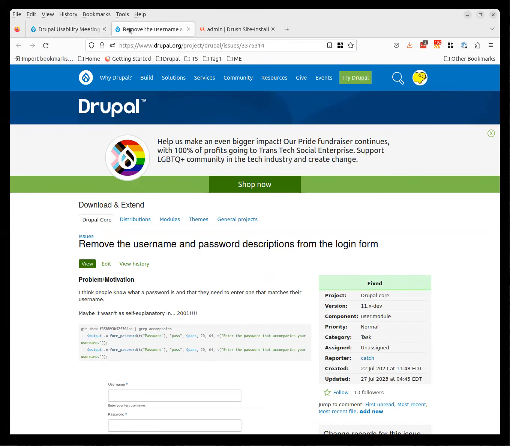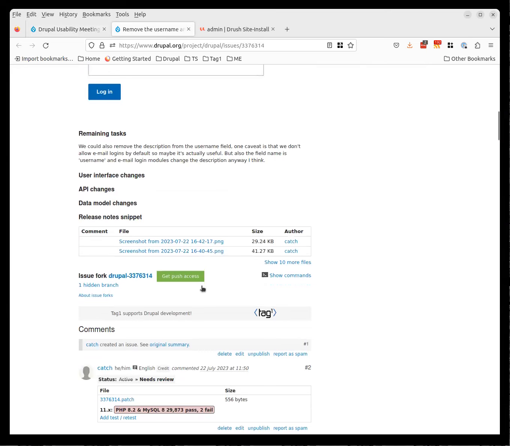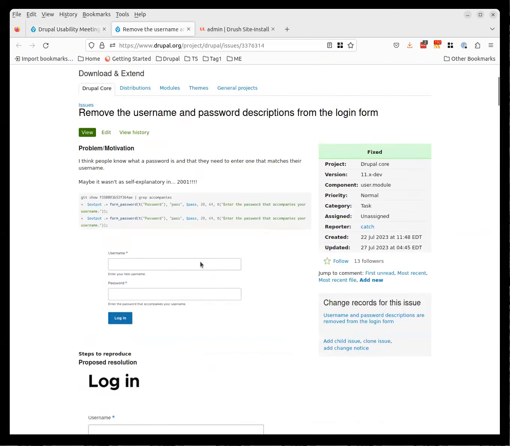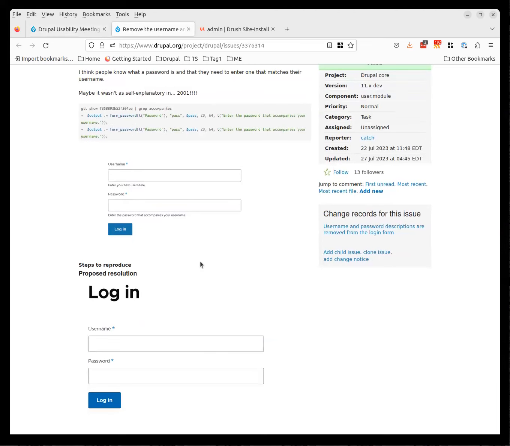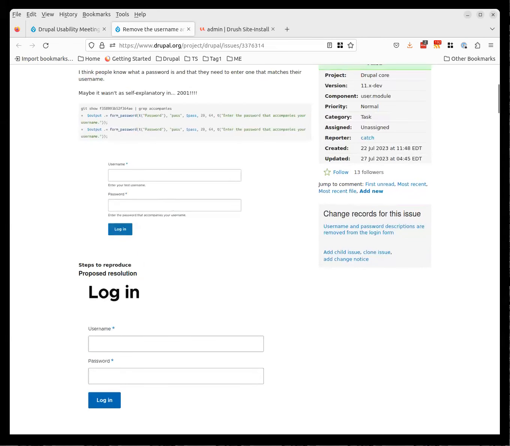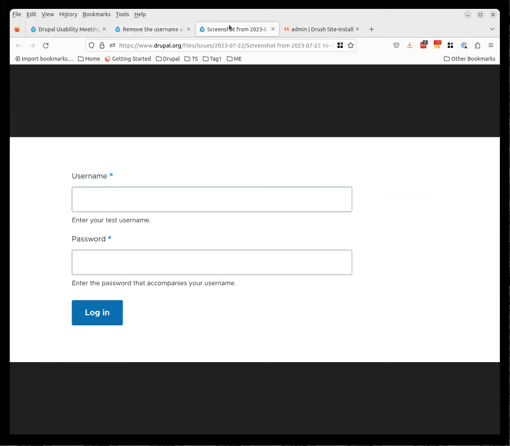3376314. Remove the username and password descriptions from, oh, this has already been fixed. No point in discussing it now. Yeah, it might be a really short discussion. So I think if I just bring this image, open image in new tab, there we go.